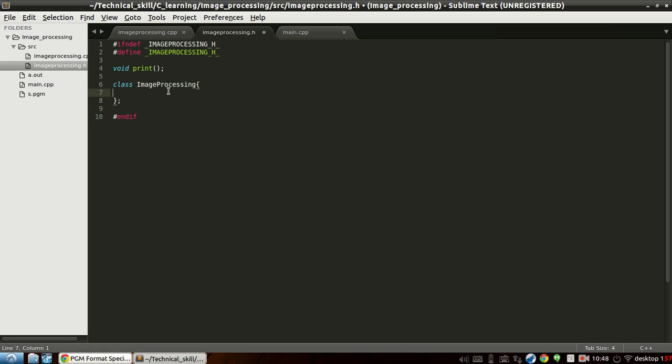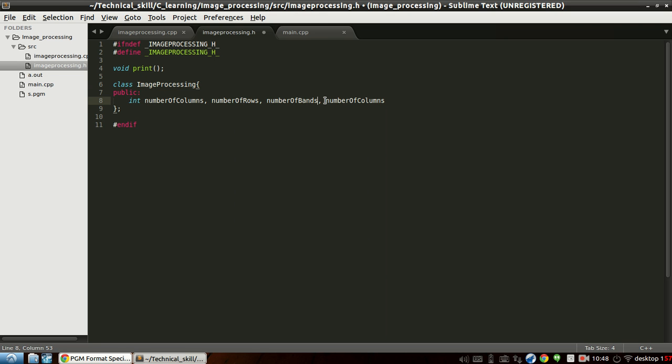So we want to make it public. Then in public we say int number of columns. We just copy this, and Ctrl+V does it for us. Then define rows, and number of bands.